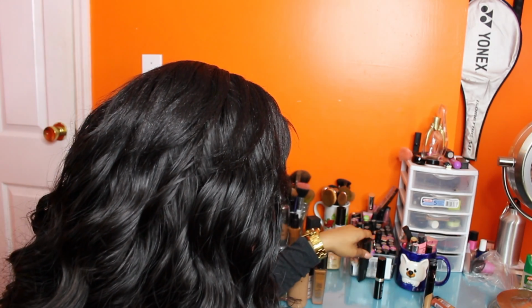I like this foundation. Like I said, it lasts all day. It doesn't need a primer underneath. It blends very easily. You do look made up. This is not going to be like, oh, is that your skin? Or, oh my god, you have foundation? No. You're clearly going to look like you have makeup on. And that's just what it is, and there's nothing wrong with that. That's sometimes the look that we're going for. So, I definitely think this is a wonderful product. But like I said, with the price point, compared to the liquids, you might want to check to see how you really think about that.